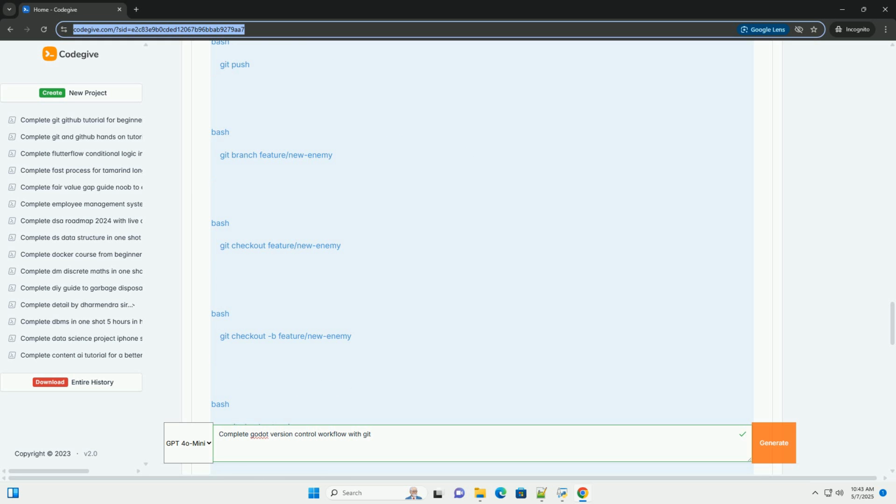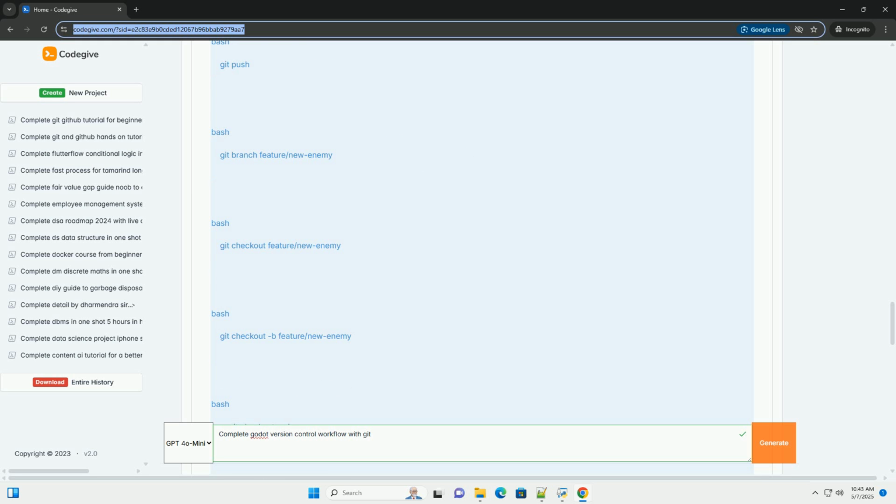Identify conflicts. When you try to merge a branch, Git will tell you if there are any conflicts. It will mark the conflicting sections in the affected files with special markers. To resolve conflicts, open the affected files in a text editor and manually resolve the conflicts. Decide which changes to keep, modify, or combine.